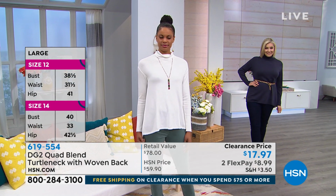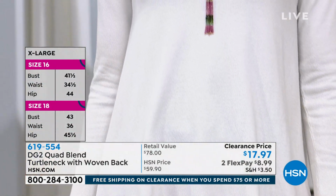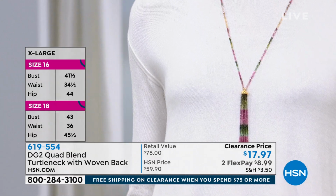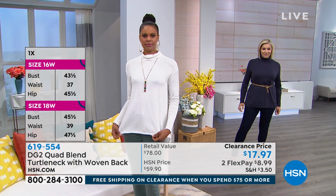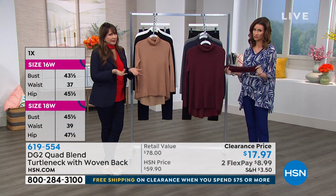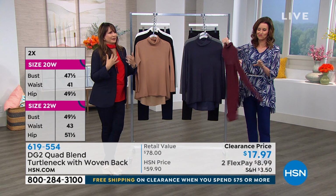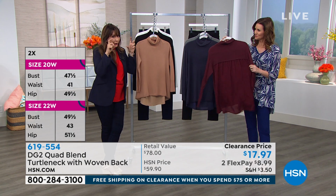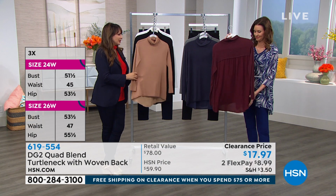This has enough going on, so it doesn't... Body to it. It does. Yeah, it has enough body, enough personality. The problem with other turtlenecks is usually they're short as well. Yes, they hit in like a bad spot. Look, you're not skiing, okay? I think of ski vacations with little snowflakes all over the turtleneck and the goggles. This is a glamour piece. This is a beautiful silhouette.